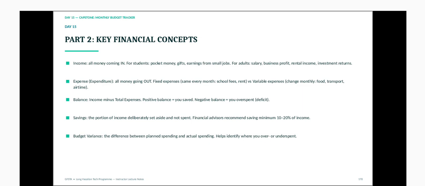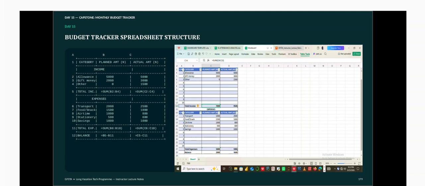Learn how to save. Then the variance, that's the difference between the planned spending and the actual spending. You might plan to spend a particular amount, and at the end of the day you overspend. It's possible. So this helps identify where you overspend, and you know the cost of overspending, if it is something you can't cope with. There are some spendings that you may not plan for, but they are not going to be coming every now and then, maybe once in a blue moon, or once in a while.